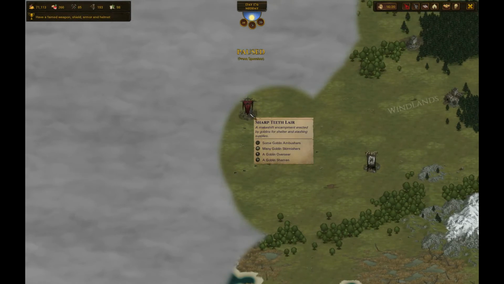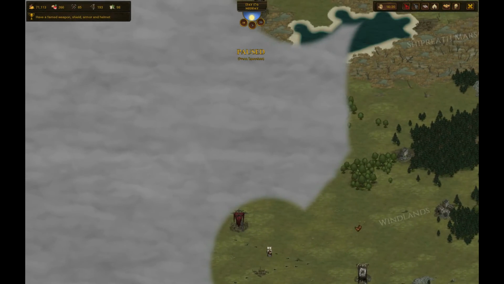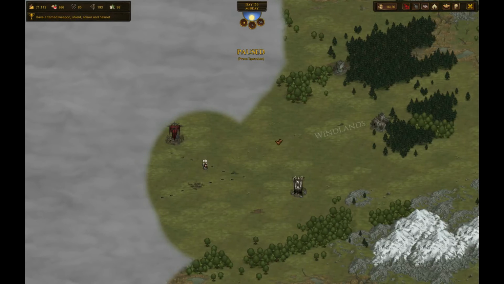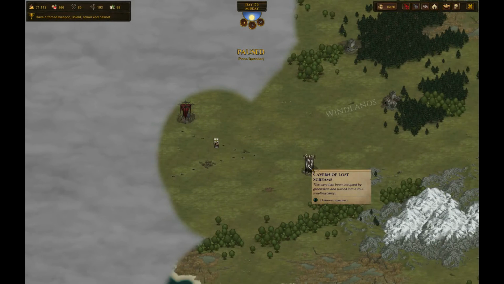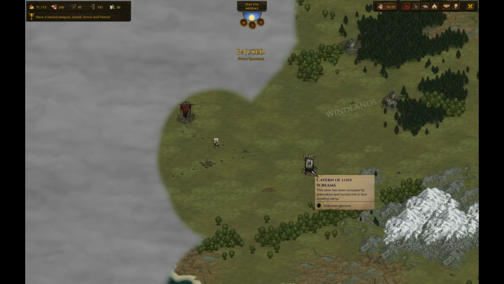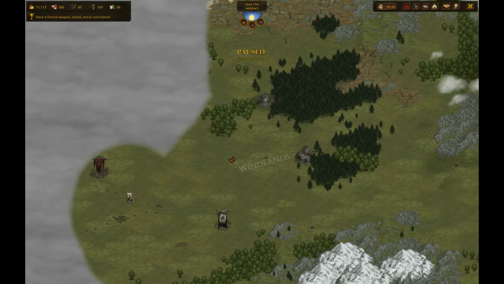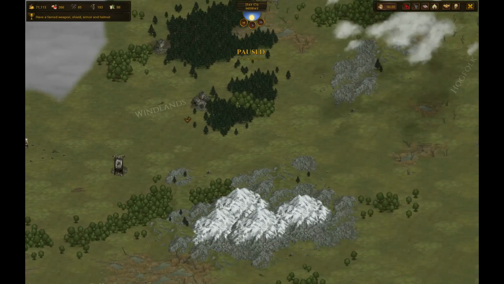What is this? Ambushes, skirmishes, overseer shaman. Well, he has some more options. Maybe we can start with the goblins again. And then I think I want to attack this cavern of lost screams, because those are only berserkers and their weapons are expensive, so that's the reason. And then we have to go back.